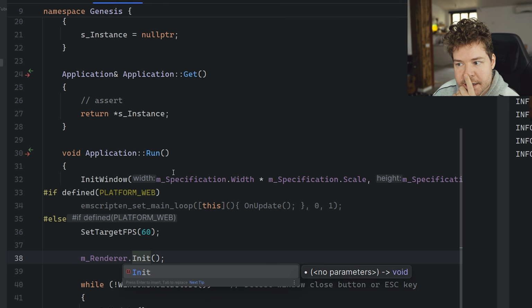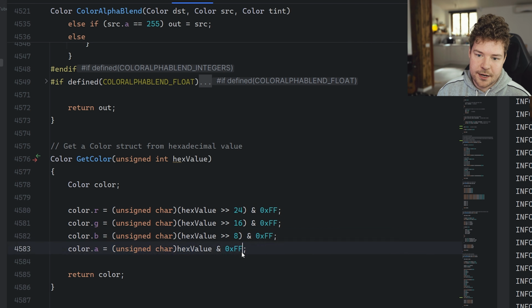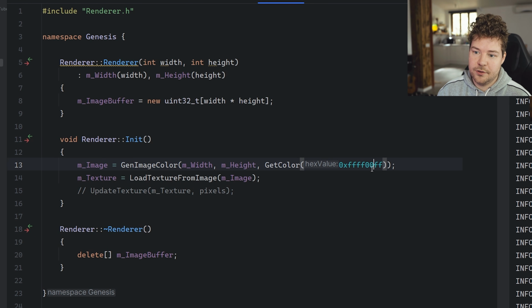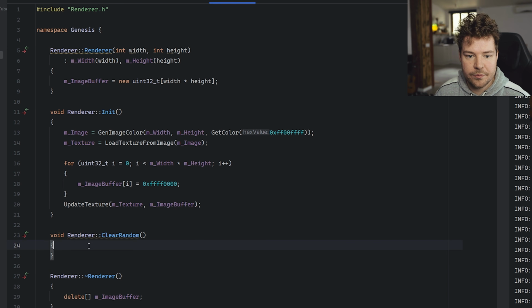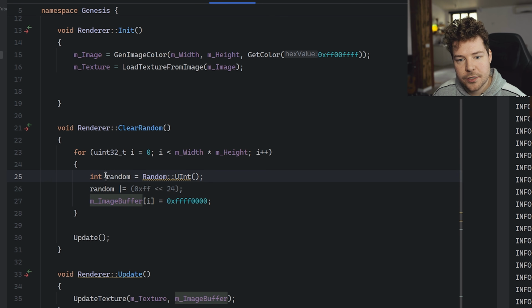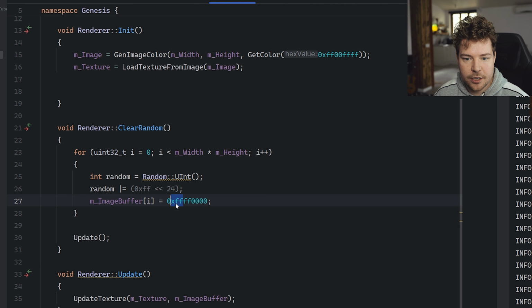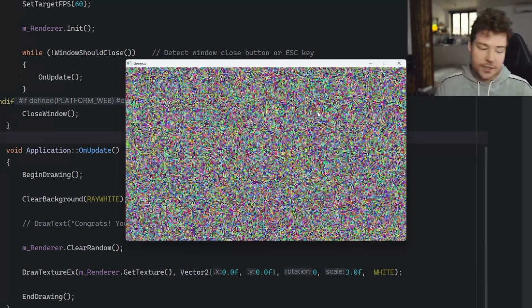pixels. So we should hopefully see a pink thing. Okay, that's not pink. Red is the most significant bits, and alpha is the least significant bits. That's a curveball. So if we wanted pink, we'd have to do this. So this will clear the screen to some random pixels. It's pretty simple. We want to keep the alpha channel the same, obviously. That will just fill our alpha channel with FF specifically, and then we'll use that here because I want the alpha obviously to be 255. All right, sweet. Oh, this is perfect.